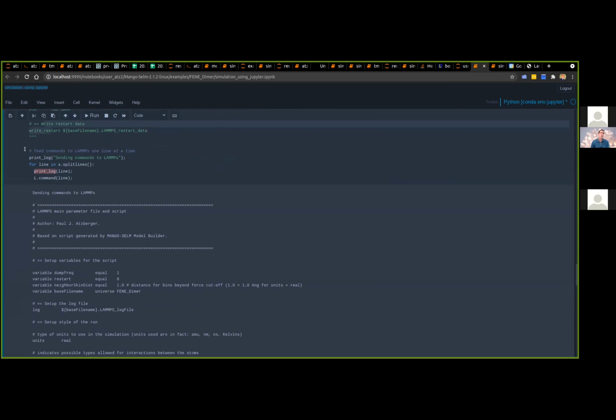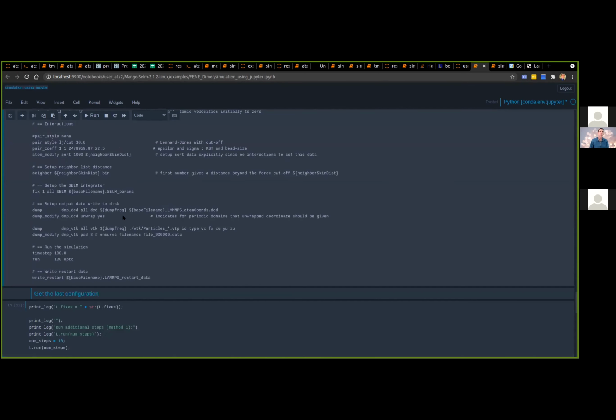So what I've done here is just created a little feeder. Like I said, you could have done a lot of things interacting directly with that L class. I like to just write one big string and then feed that string into the LAMMPS package. And so with L command, I just feed it line by line by line, and it sets up the entire state of the LAMMPS package. Okay, so that's again a quick sketch of the LAMMPS setup.